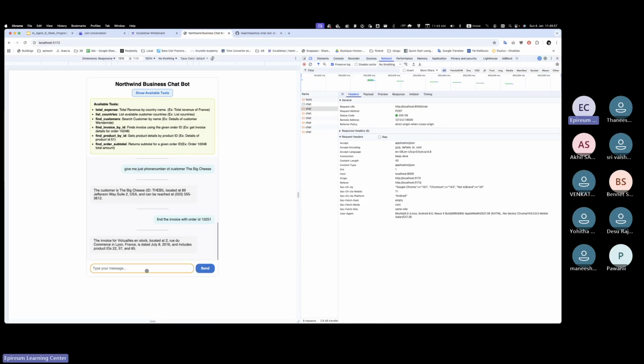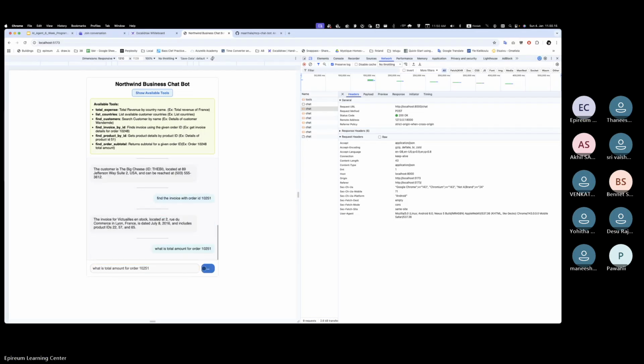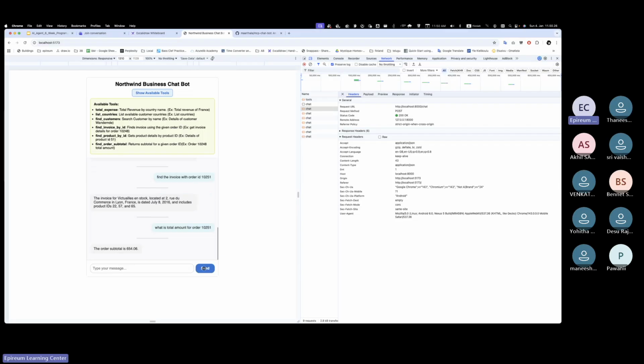And if you have some questions, for example, let's try this one: order 10251. What is the total amount for order 10251? For example, the total order subtotal is like 26506.